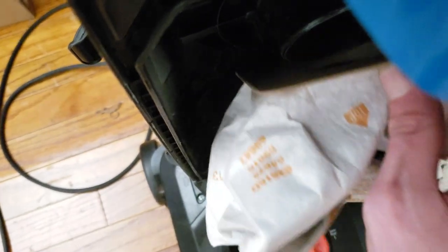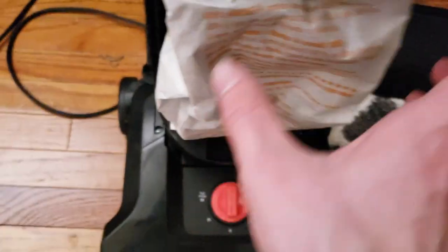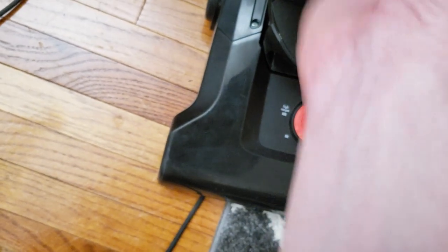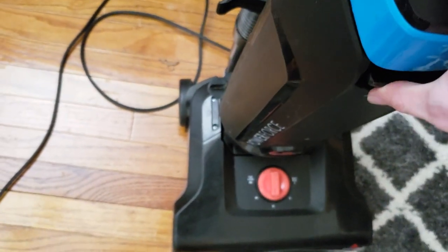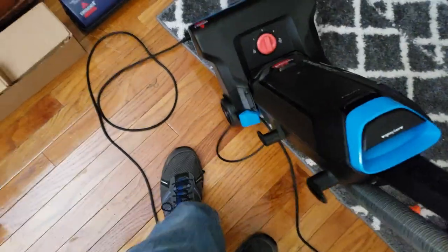Snap that up on the hook right there. Move all this hair out of the way from the brush. There we go. And then finally, grab a bag. In this case, it's a slightly used one, which is fine. And install it on the collar. There we go. Bag's installed. And finally grab the bag door and snap it in place. There we go. So that's my repaired Bissell PowerForce.